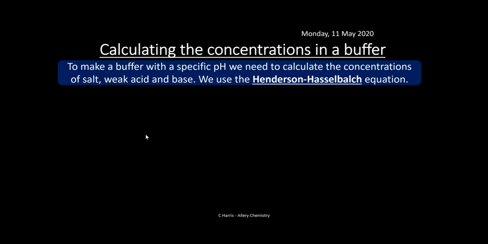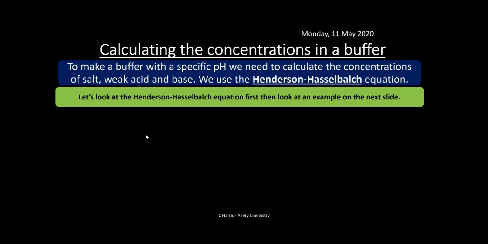Henderson-Hasselbalch equation. This was actually developed by two chemists. One was called Lawrence Joseph Henderson, an American who came up with this equation, and the other one was Carl Albert Hasselbalch, who was Danish. It was these two chemists who basically came up with this fantastic formula. It looks horrendous, but I'll simplify it. Again, remember, chemistry is all about trying to simplify some of these equations, because why make it complicated? They basically came up with these equations to calculate what you would need to make a buffer of a certain pH. So it's quite useful. So let's look at this equation first, and then we'll look at an actual worked example on the next slide.